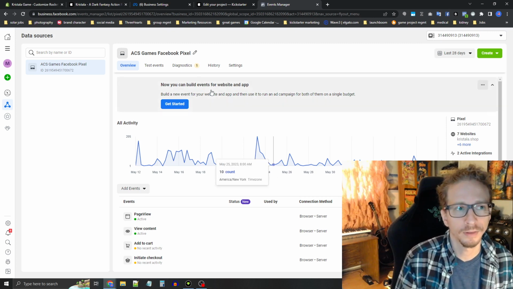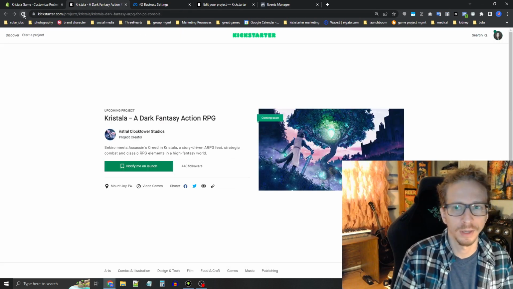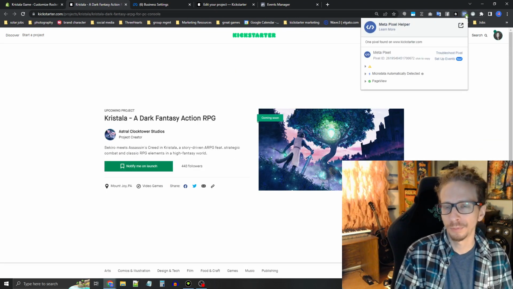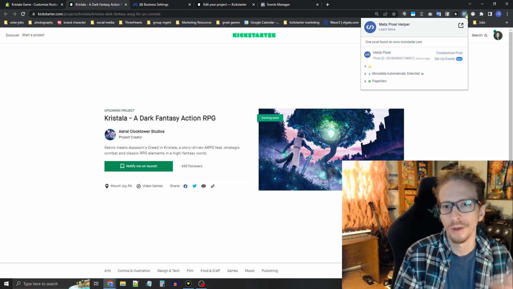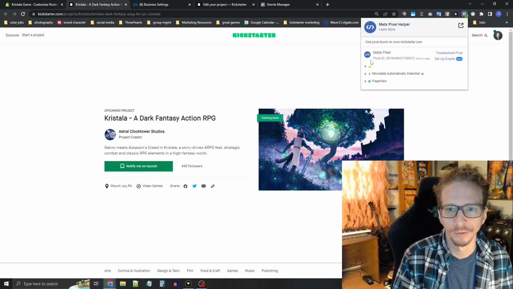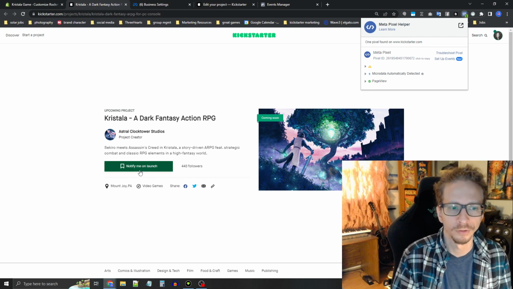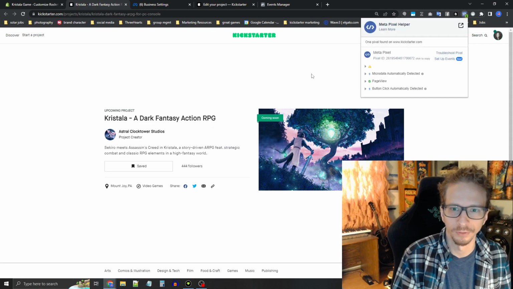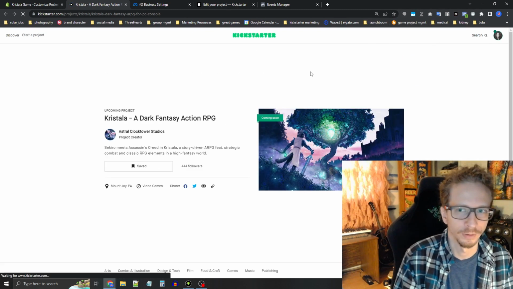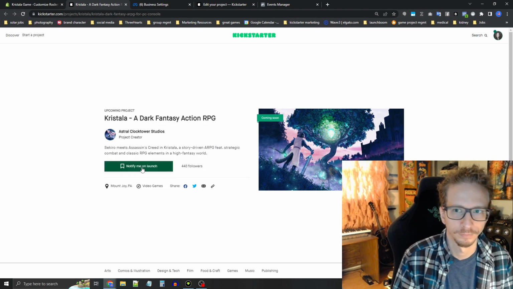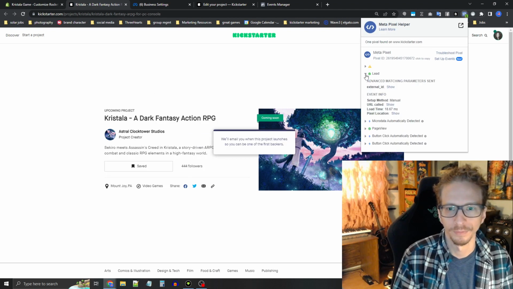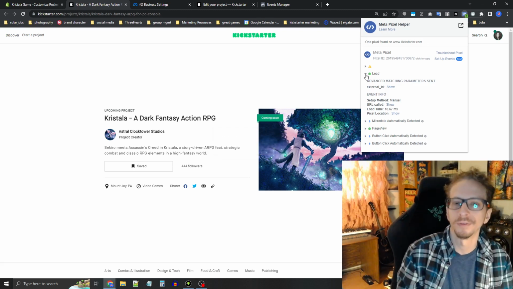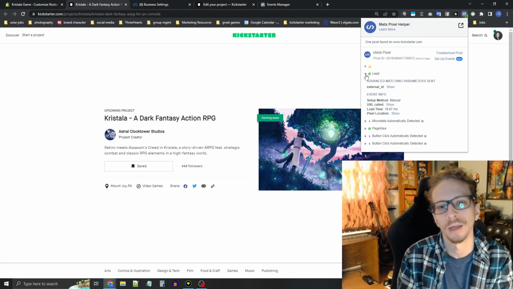To verify that it is working, go back to this page, reload it, and use the Metapixel Helper plugin for your browser. So if you don't have that, go ahead and download it. And you'll see here it tells you what events are firing. So now when I press this button, you're going to see that the lead event should fire. In this case, it doesn't appear to have fired yet. So let's try that again. There you go. Yeah, it just took a second. So now it worked. So now you can see the lead event fired, and you're going to catch it in the events manager, and the Facebook ads will also capture it as well.